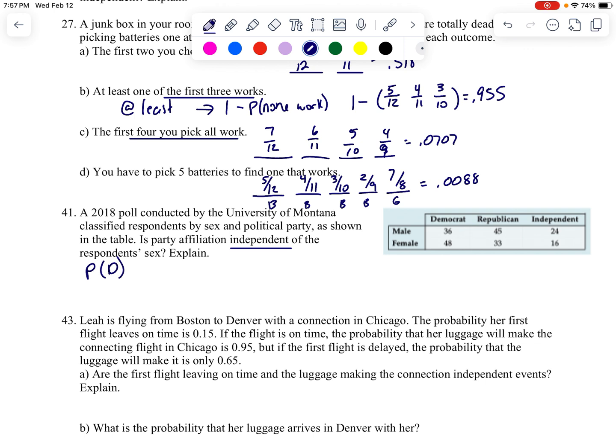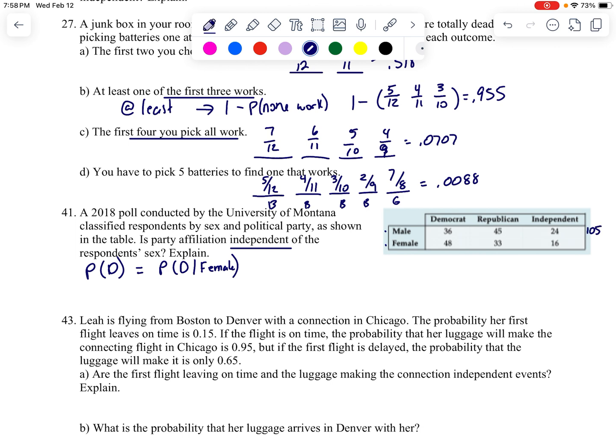I don't have any nice upfront probabilities, so I'm just going to pick one and go with it. So I know my first outcome is being Democrat, so I'm just going to pick the probability of Democrat. I'm going to compare that to the probability of being Democrat given that I could be either one of those 2 genders, male or female. Just because I'm trying to match up with my notes and that's fewer calculations I have to do, I'm going to choose female. Okay, so the likelihood of being a Democrat.